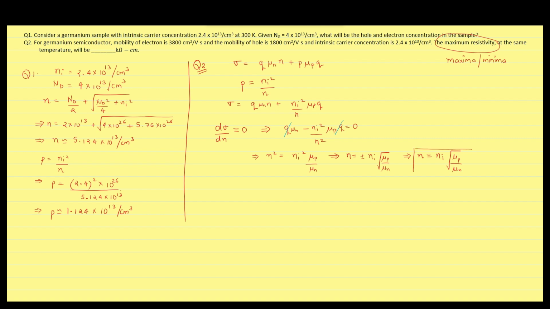Now, this is also a very important point that even though it is an extrema, which type of extrema is this? Is this a maxima or is it a minima? To find that, we have to double differentiate the function with respect to the variable and find the value of the resulting expression at the extrema values. If the value is positive, then it will be a minima, and if the value is negative, then it would be a maxima. Here, the double differentiation of conductivity with respect to free electron concentration will give us this expression.